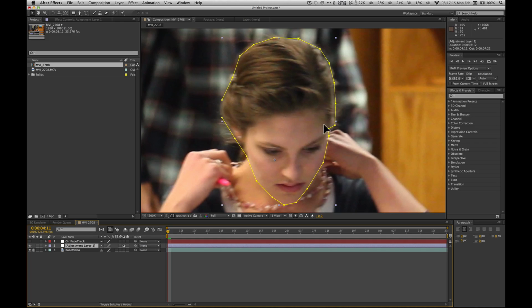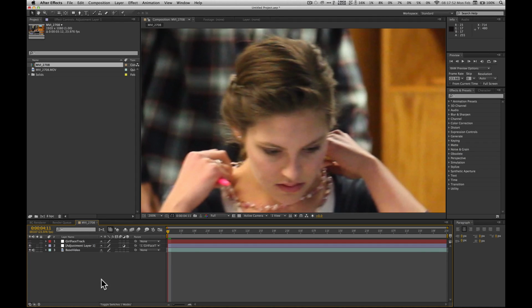But anyway, the reasons behind it aren't as important as the process. So once you have your mask drawn, all you've got to do from here is make sure you're at the front, make sure everything is good, and then just click and drag the adjustment layer's little pigtail thing, its parent tool, to girl face track, like that. And you'll notice over here that if you follow the track over, it'll say parent above, and you can click, and it'll have a little circle around that. You can also just manually do it if you really want, but it's kind of satisfying to do this. Okay, it's cool, huh?